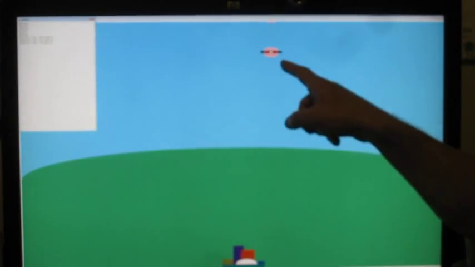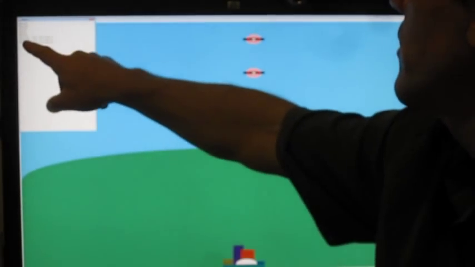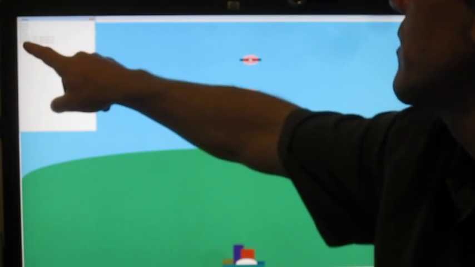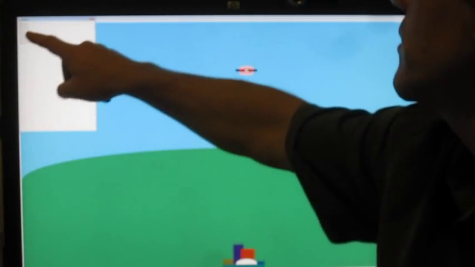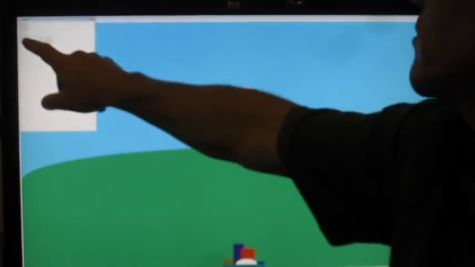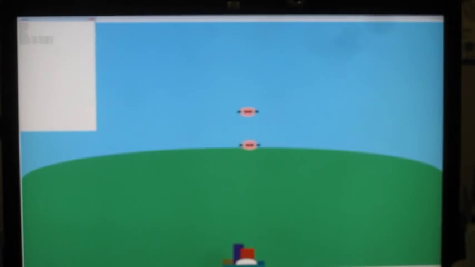And we have one spaceship coming down. Now we have a second spaceship coming down. And you can see over here now that the debug view is showing 2 spacecrafts and 1 space city. There's also a message, the amount of money, the time, and the score. Right now there is no message on the screen, so the message is blank. But when there are messages on the screen, that will also be passed from the model.